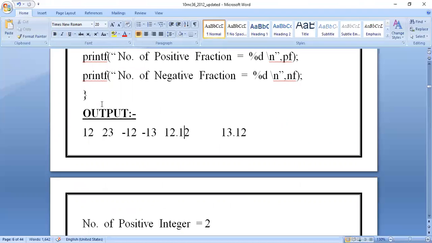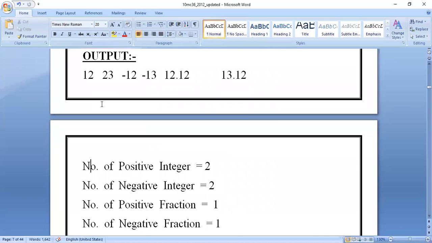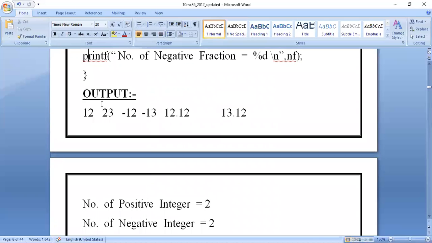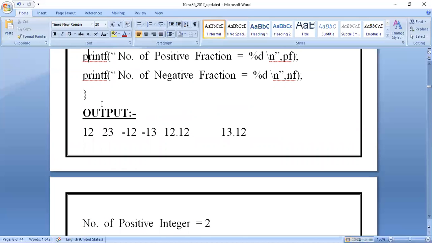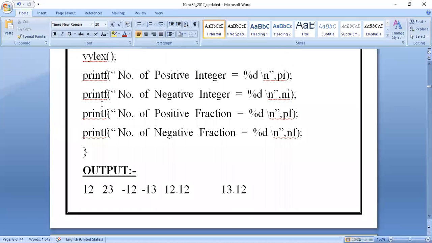So in this, if you consider the values 12, 23, minus 12, minus 13, 12.12, 13.12 like this, we'll be checking the values with the corresponding patterns.